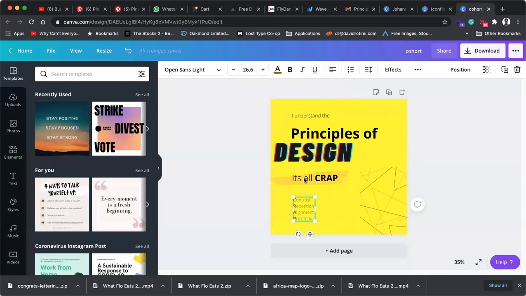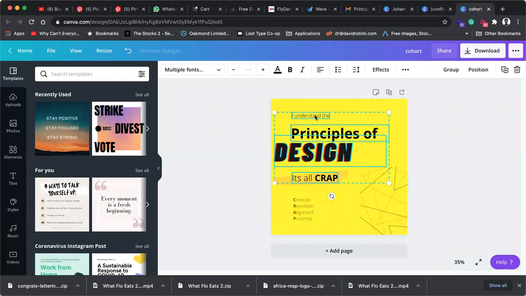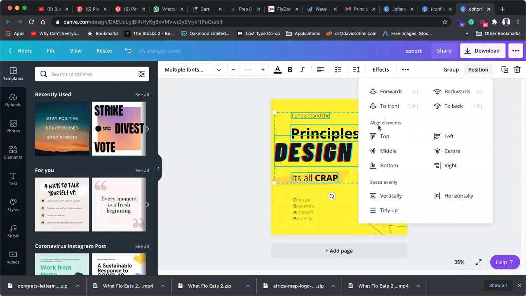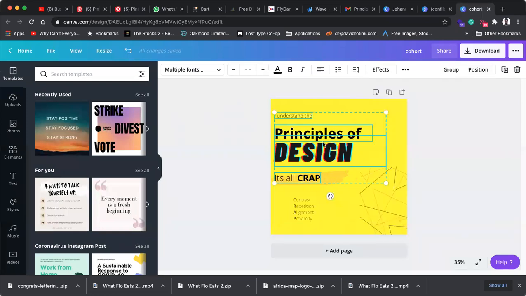Another thing that is going to make it so much easier for you: you select all of them by pressing shift and clicking on each of them, you come to position and you see align elements. What you need to do is just click on left. Everything is going to align to the left. This is another way of ensuring that all your elements are aligned without a shadow of a doubt. If you don't have the energy to look for that pink line, just use this. It's going to align everything to the left. But as long as everything in the box is also aligned to the left, it will be a straight line. So now all you need to do is move this very gently.